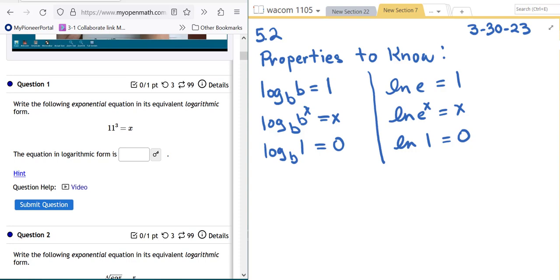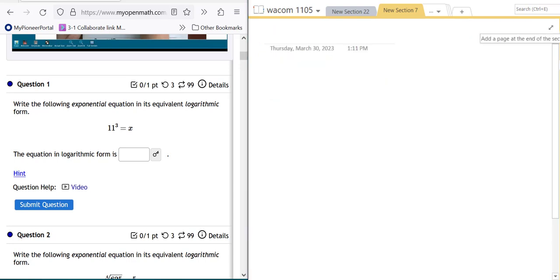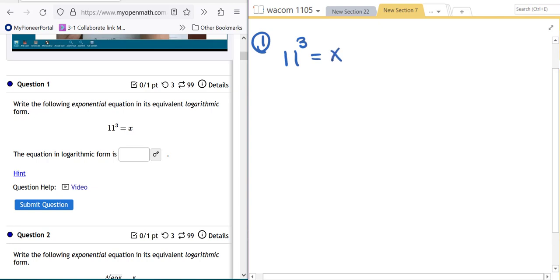And so we'll go ahead and start. And the first questions have us convert from logarithm to exponential form. So back and forth. So we're not really using the properties yet. We're just going to go back and forth. And I'm going to switch and go down. Get a new screen for these. So this one is in exponential form, and we're going to convert to log form.